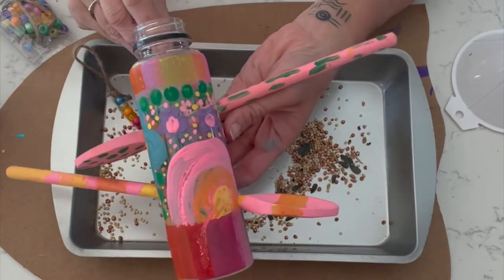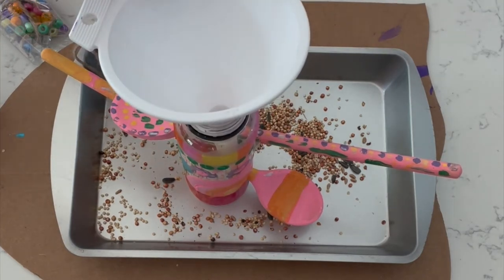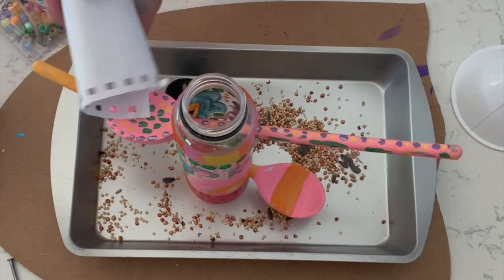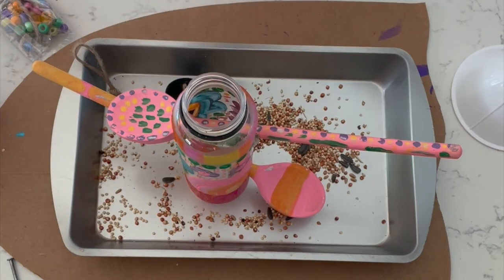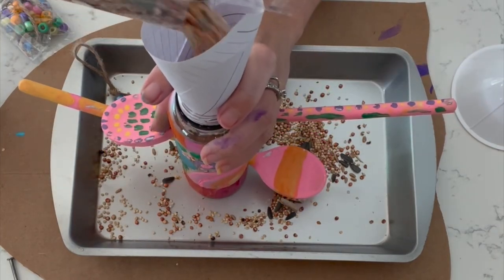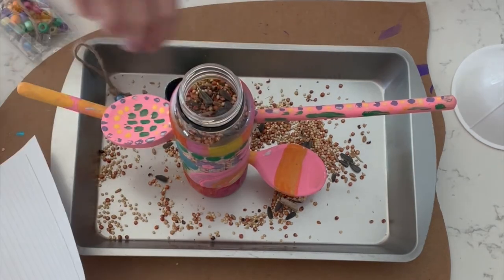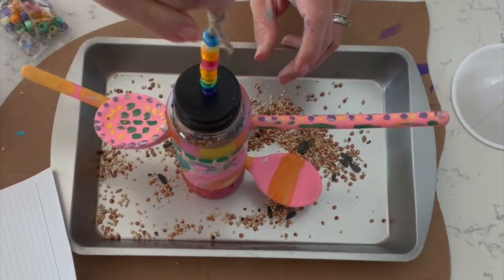I've placed my spoons in their slots and I'm going to go ahead and fill up the bird seed. This bird seed is manufactured in a plant that does peanuts and tree nuts, so please keep that in mind. If you have a funnel, the easiest way is to just put that in there — but if you don't, one can be quickly made with a piece of paper. Just roll it together and angle the bottom tighter like a cone and the top larger. Put it in your bird feeder and start to pour in the seed. Once you've filled it, put the lid on — and there we go!